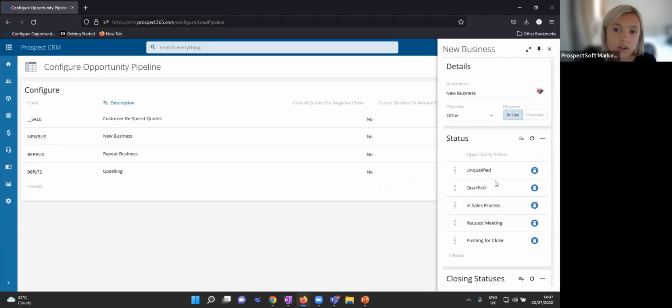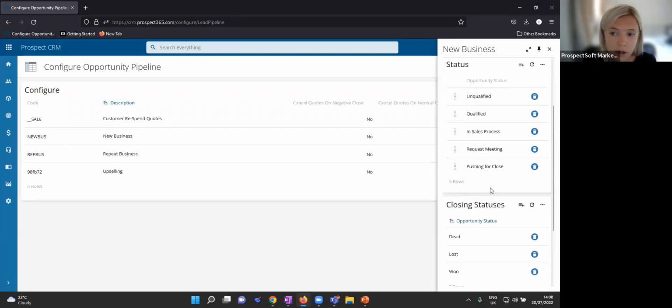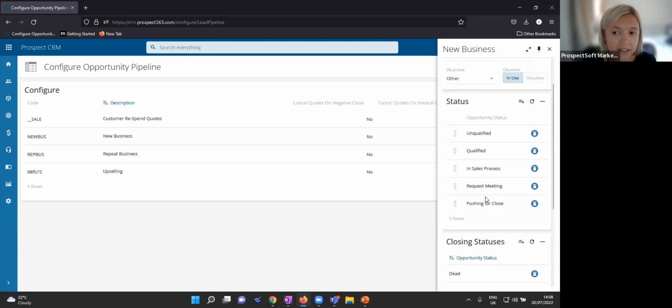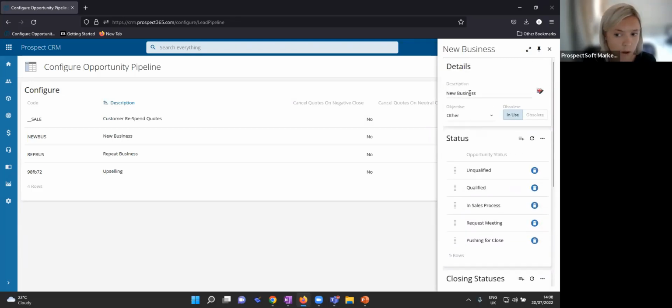I can see for this new business pipeline, we have unqualified, then qualified, in sales process, request meeting, and then pushing for close. And just below those opening statuses, we then have our closing statuses, which include things like won, lost, and dead. So that is the pipeline for this new business one.